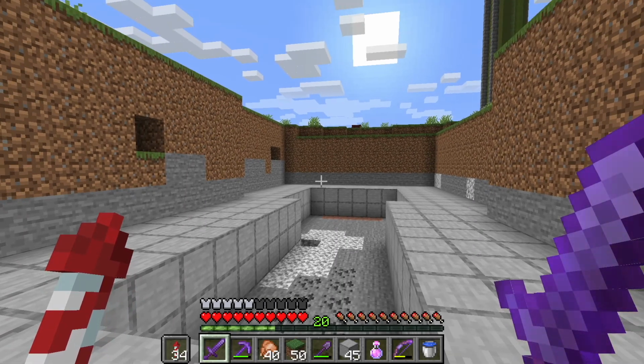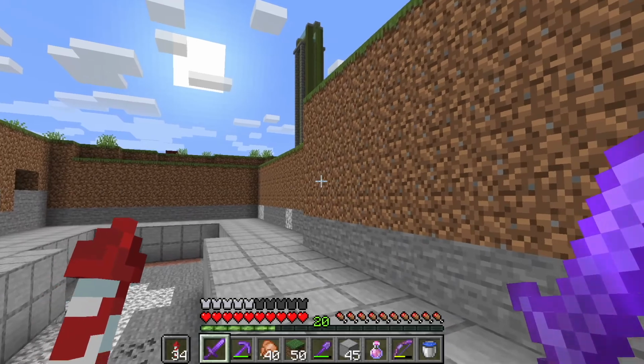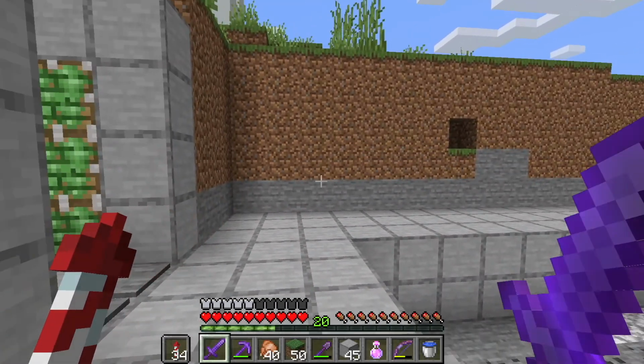So this is the basic shape of the thing, and it's going to be kind of like a museum where there will be exhibits and that sort of thing.